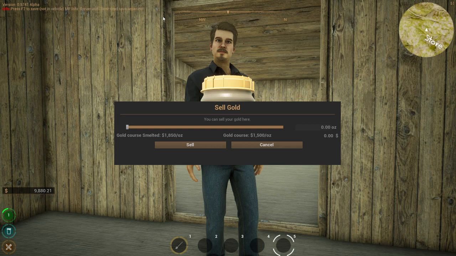So here's the screen. If you move this, what it's telling you here is if you made it into a gold bar, he'd give you 1,850 per ounce. As it is right now, he'll give us 1,500 per ounce. The slide is currently on 0 ounces, so he's giving us $0.